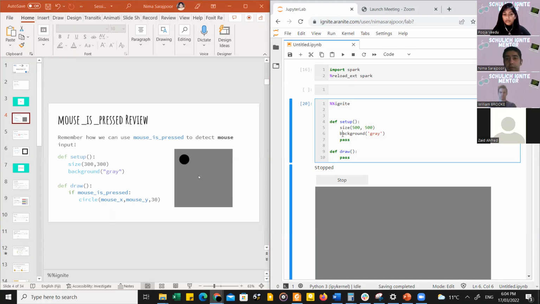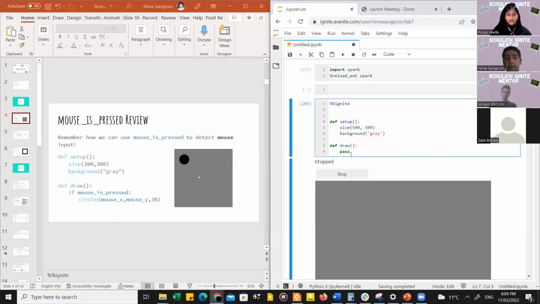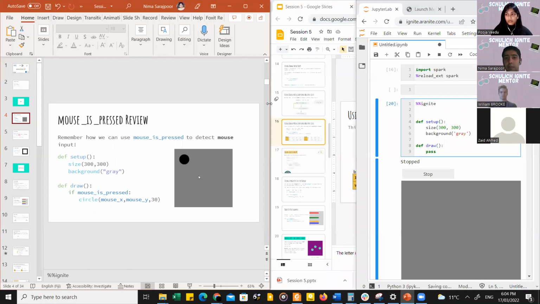So let me see here. I have the size 500. Let's try it like this. I'm going to make it a little bit smaller and make this one a little bit wider.